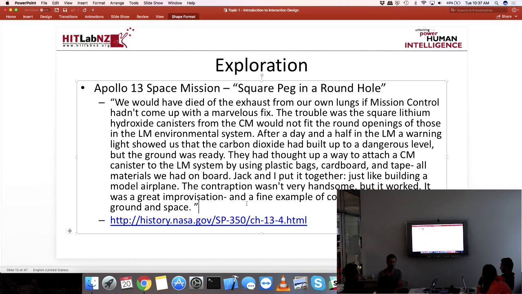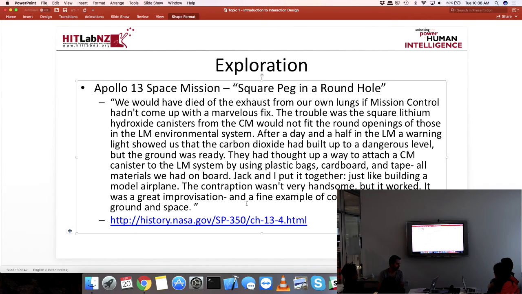So it's not like they can pop down to Bunnings Warehouse and buy a few bits of tubing to make it. So what they actually did, the guys at Mission Control had a complete manifest of everything that was available on the spacecraft. So they just got everything and dumped it on a table. It's almost too good to be true. They had to figure out how to fit the square peg in the round hole. They basically stuck everything on the desk, and spent, I'm not even sure how long it was, the better part of the day I think, trying to figure out how they could take all the bits and pieces they had and connect them together to fit this carbon dioxide scrubber from a square thing to a round thing.